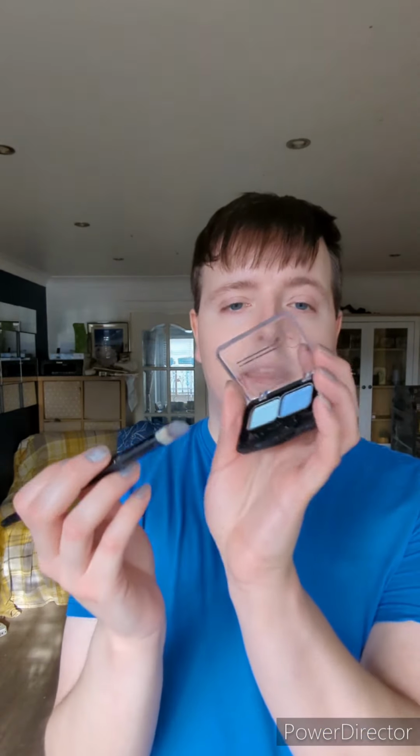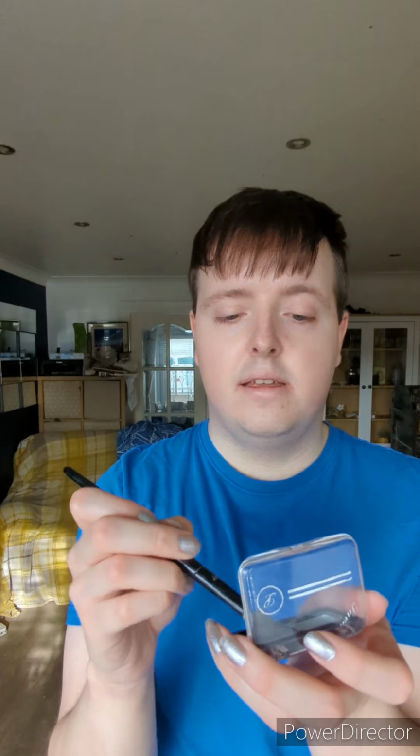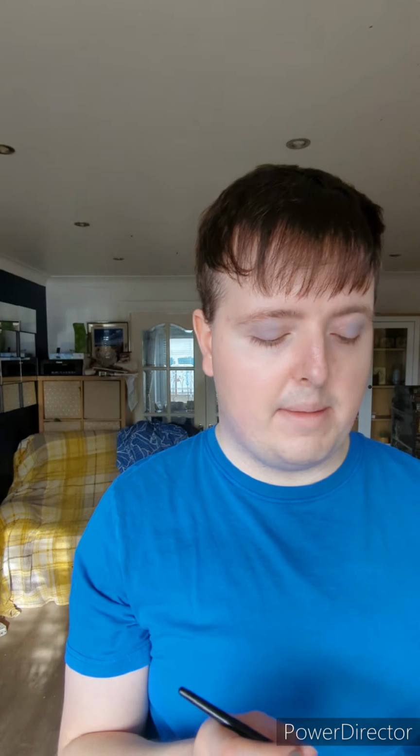I'm going to start off with this sky blue eyeshadow, and I'm going to put that all over the eye just as a transition shade. This is quite pigmented actually, so you don't need much of it. Maybe a bit more on the right eye.